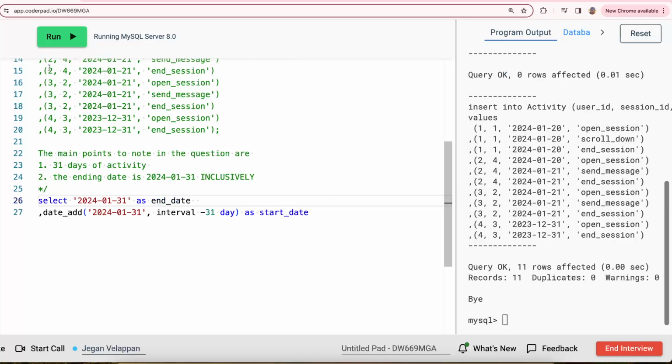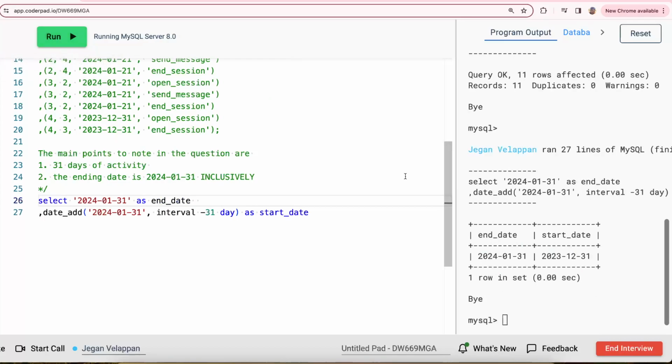When you run this, you can see the end date is Jan 31st, which is hard coded, but the start date is not Jan 1st, because the date field includes Jan 31st. So if you subtract 31, 31 minus 31 is 0, and there is no date as 0.